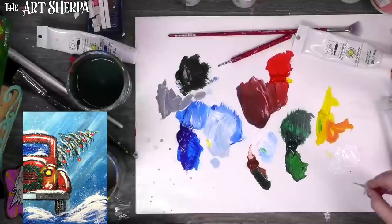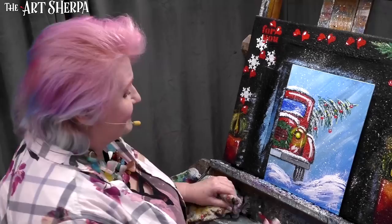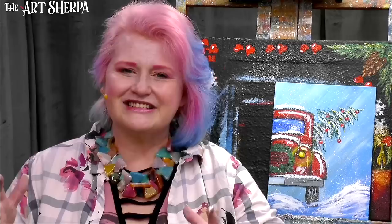Hopefully you're feeling frosty too. I'm going to do a spring and summer version of this truck as well, so if you're enjoying these, there's more coming in many styles and designs. That was so much fun and I feel like it really captured the spirit of the season. Hopefully you had as much fun painting this as I did. Remember to be good to yourself, be good to each other, and I want to see you at an easel really soon. Bye bye!